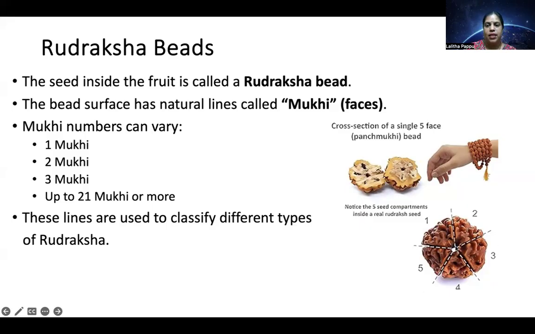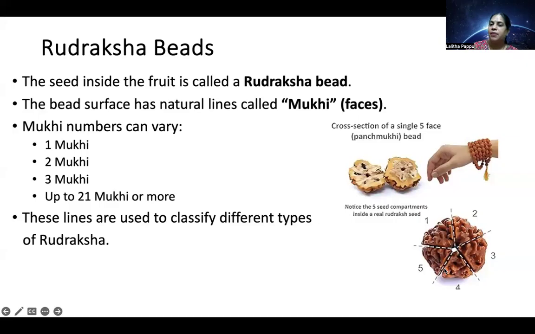So see, how many facets does this have? Because you have a line here, a line here, a line here, a line here, and a line here. This divides this into, see, this is one facet, the second facet, third, fourth, and count it anyway, clockwise or anti-clockwise. You see five different facets. This picture also I have taken from the internet to demonstrate. So this is called a Panchamukhi Rudraksha because you have five facets.